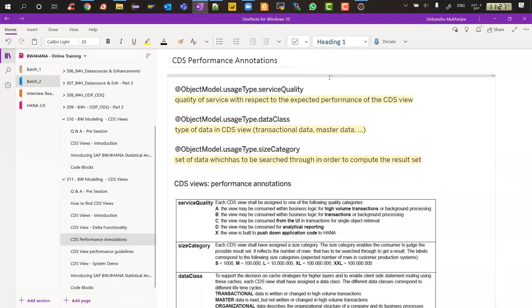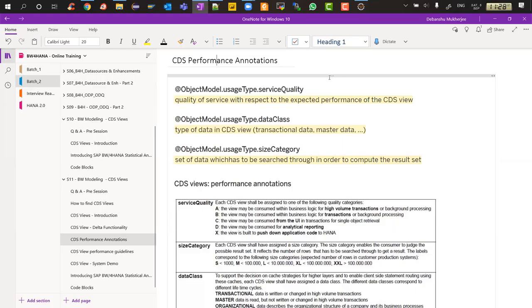Service quality will tell the compiler what kind of CDS view performance you can expect. If you have a CDS view which is executed for high volume, it's a transaction CDS view, it is consumed primarily via the UI, or primarily via analytics, BW for example, or it is built for some other real-time streaming or high volume real-time analytics.